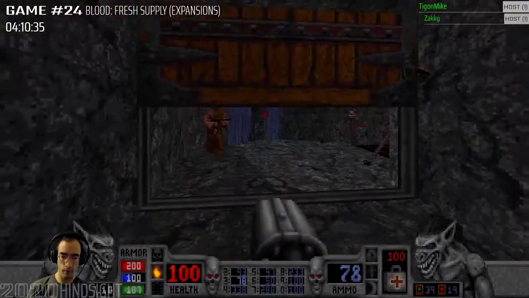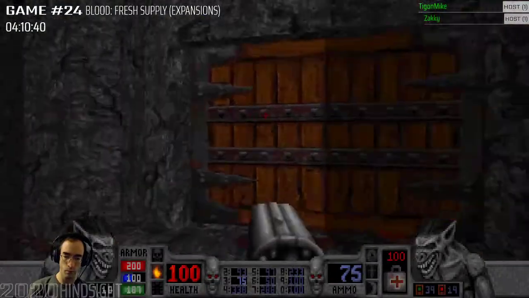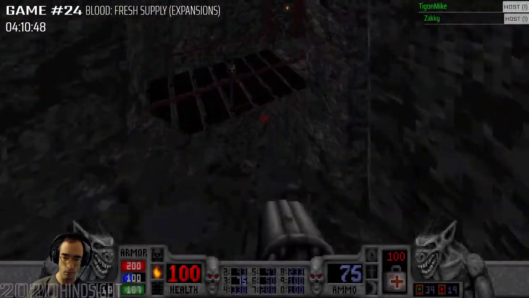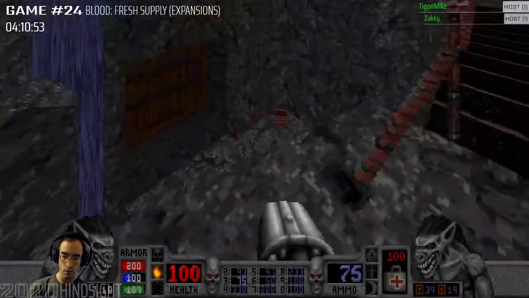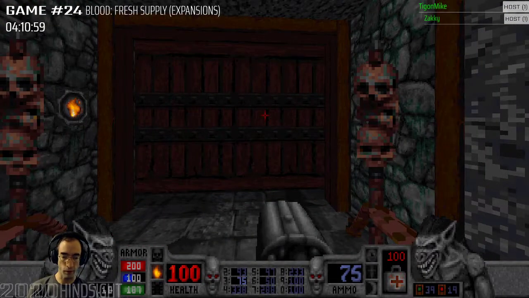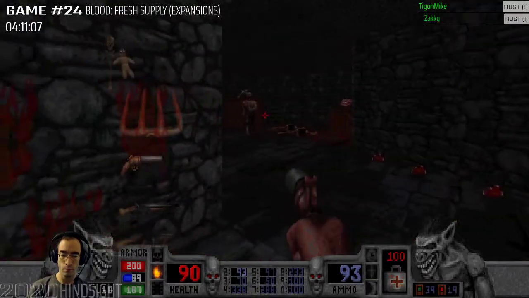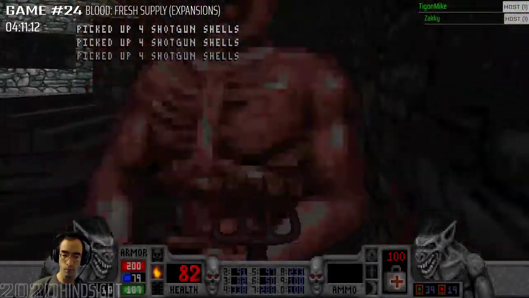There's that. Can I open this? I can't open this. Is this the bridge that I saw from up here? Yeah, it is. Well, there's another door down there. Oh, this is the fire door, though. That's a lot of guys.